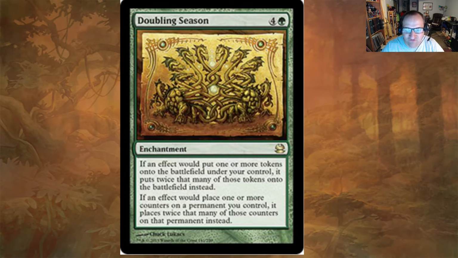We have Doubling Season, 4 green for an enchantment. If an effect would put 1 or more tokens onto the battlefield under your control, it puts twice that many of those tokens onto the battlefield instead. And if an effect places 1 or more counters on a permanent you control, it places twice as many of those counters on that permanent instead.